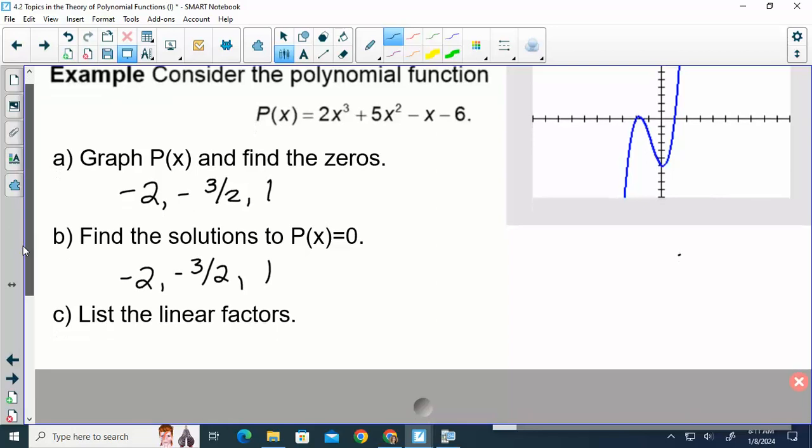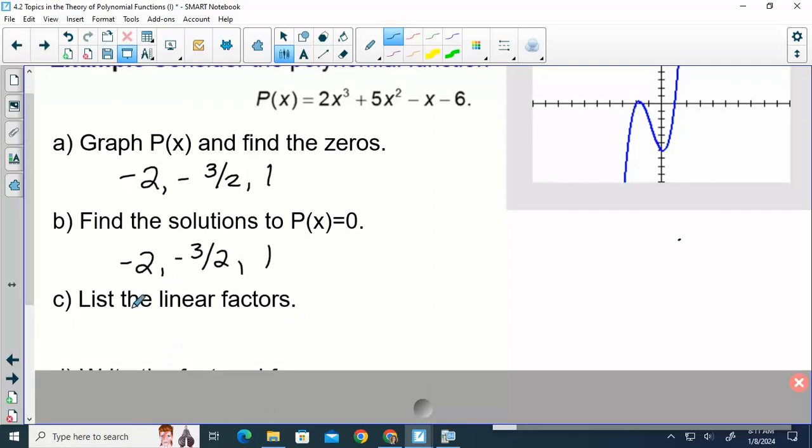Okay, if I asked for factors, if negative 2 is a 0, the factor has x with it, what would that be? I need to know what the factor would be. So factor has x, and negative 2 makes it equal 0. So x plus 2, 3x plus 2, and then x minus 1. So it's always the opposite of these. Negative 2, if you put that into x plus 2, it equals 0. If you put 1 into x minus 1, it equals 0.